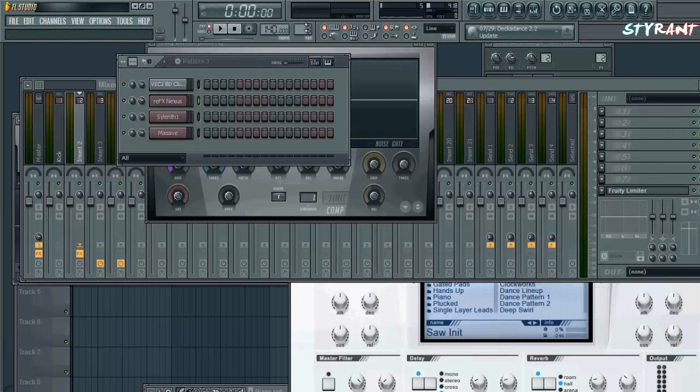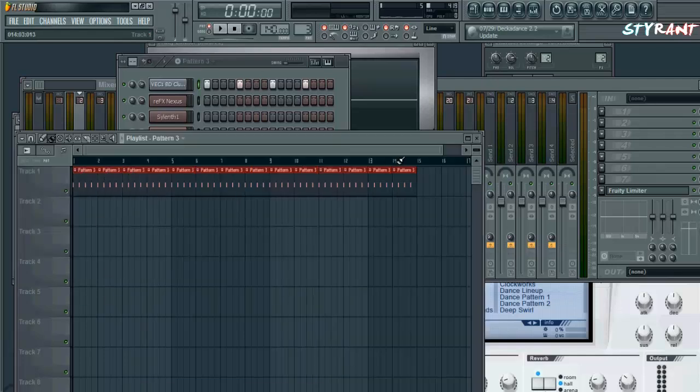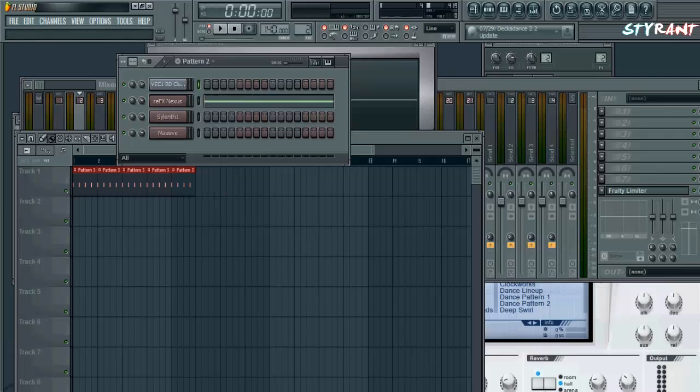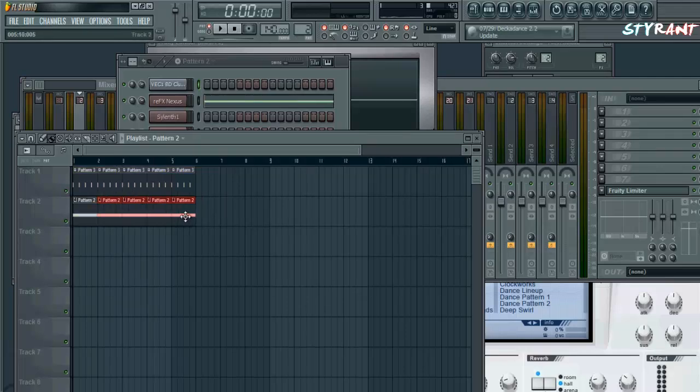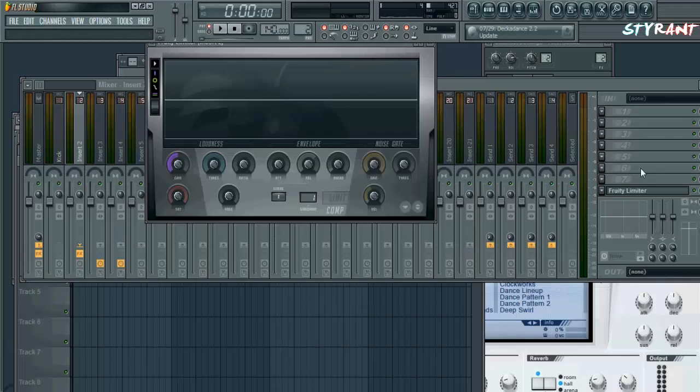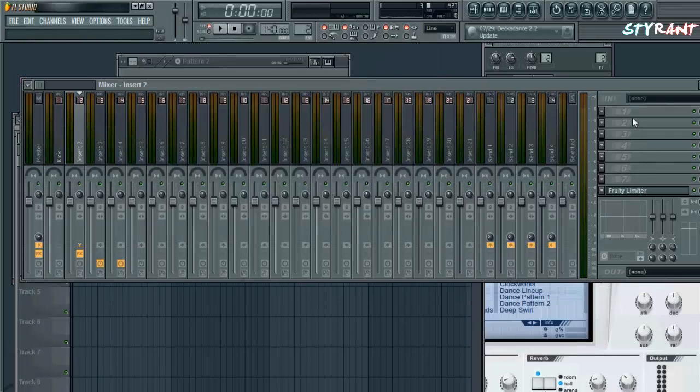So first things first, we're gonna load up a kick, simple 4/4 pattern. We're just gonna put it in the playlist here, and we're gonna get our note, put it the same way. And in fact, we don't need this much, but you're also gonna make sure, because of the way this little mixer thing works, everything isn't in order.